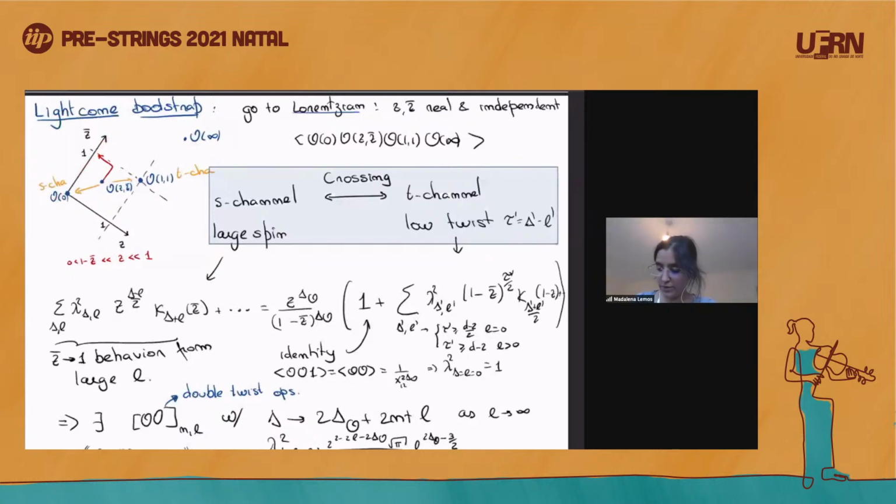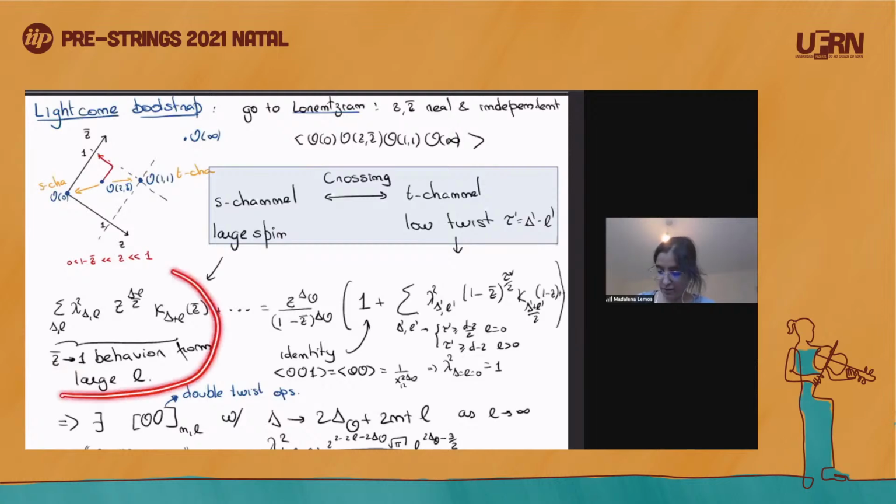We were studying 2 different ways of evaluating the same 4-point function: the S channel, which is an expansion between the OPE of these 2 operators, and the T channel, which is the OPE of these 2 operators. We saw that crossing symmetry relates low twists in the T channel to large spins in the S channel when we take this light cone limit. So this is the equation we wrote down. Here I did not take z bar to 1 because this infinite sum over spins does not commute with the light cone limit of z bar to 1.